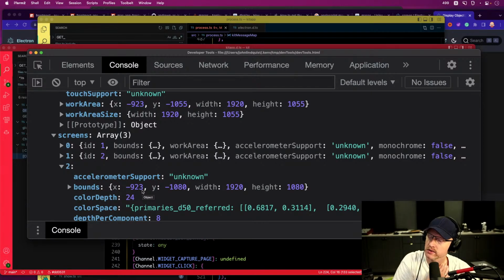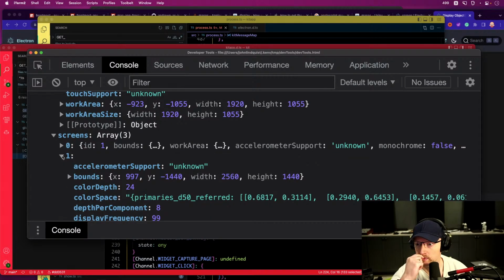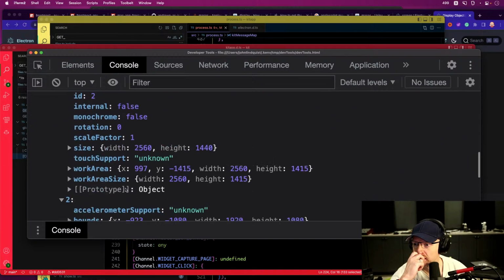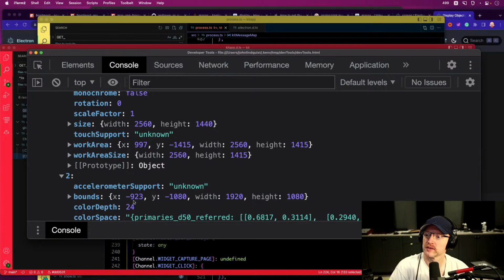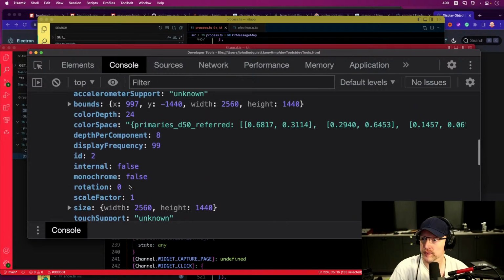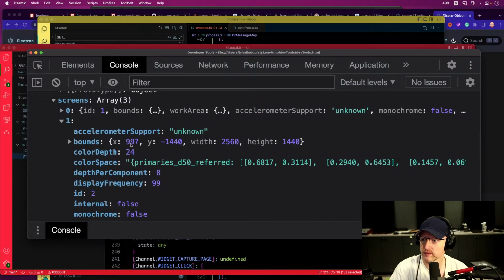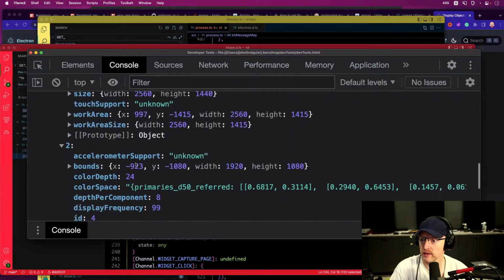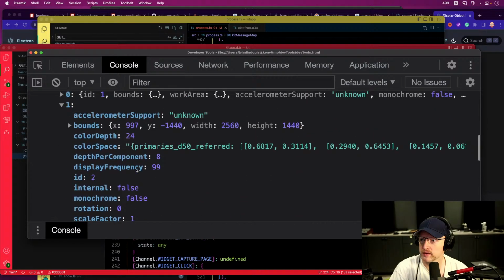And I could list, let's see. I would know it's this one, so I could say send to, I don't have a name. But I could detect, this one is to the right, 997 is to the right of minus 923.